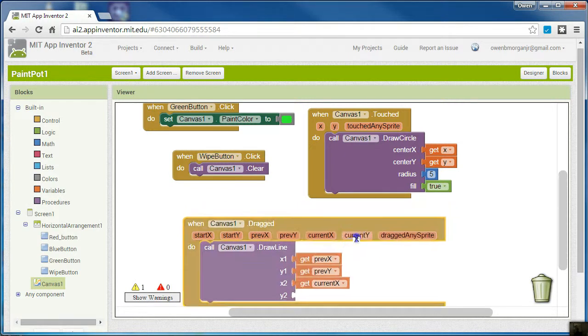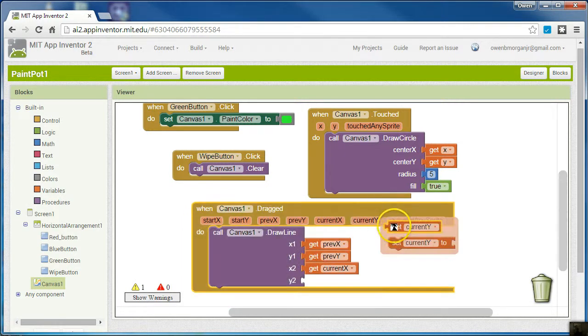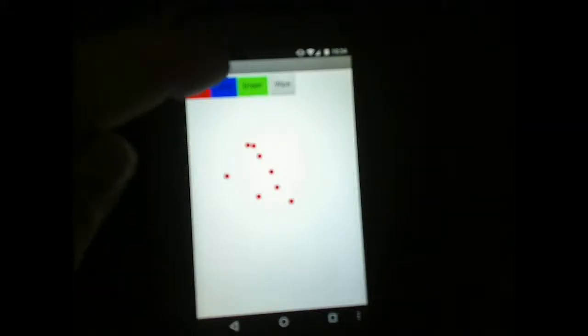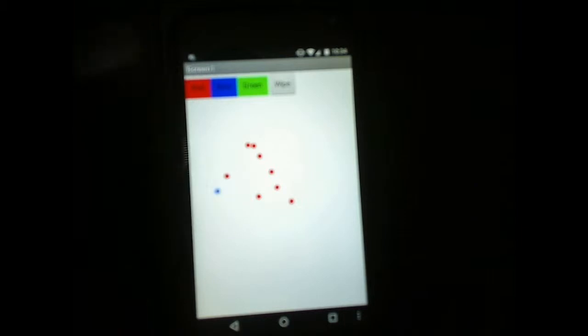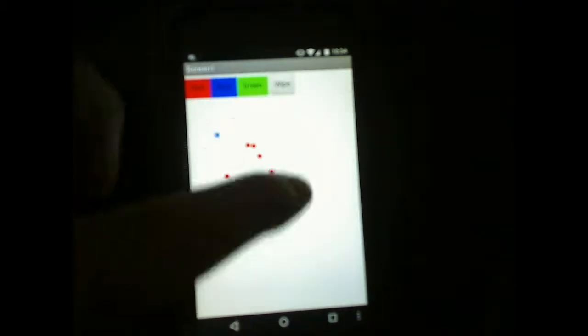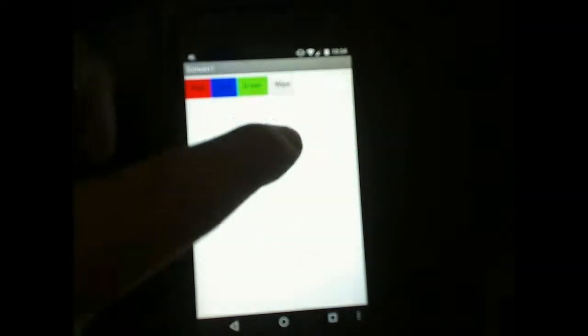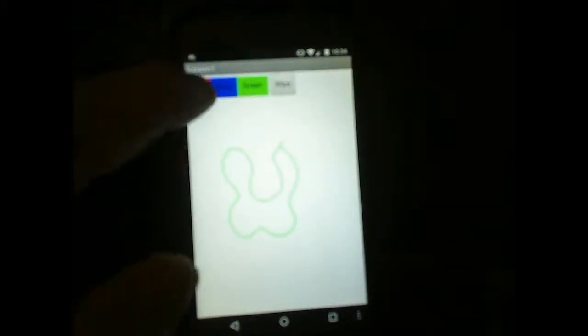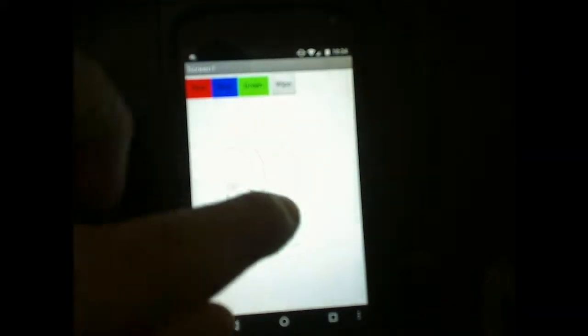Okay, let's see if I can keep grabbing it incorrectly here. Okay, now this should be enough. I'm going to move back to the other screen so we can view this. Okay, we're back over here. Now I should be able to press the different colors. And that's working. I should be able to press the wipe. But I should also be able to drag my finger. There we go. This is looking closer to a drawing program.